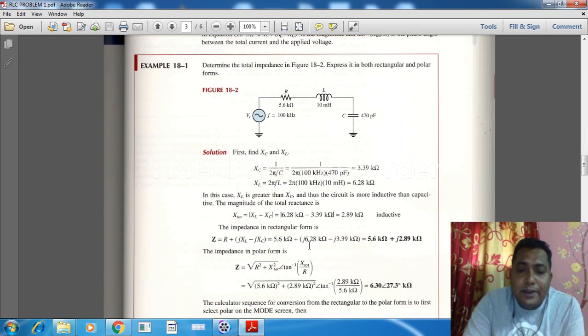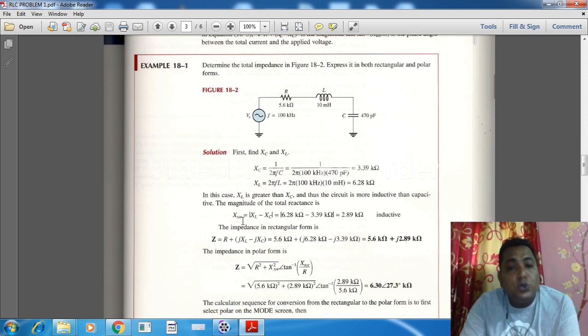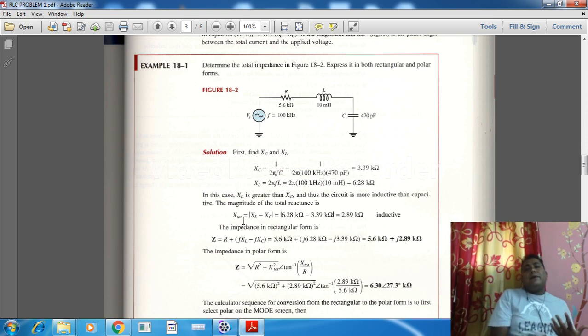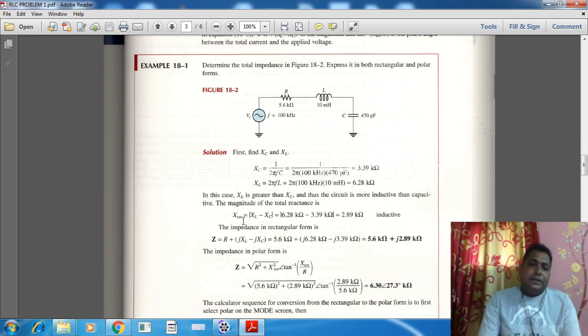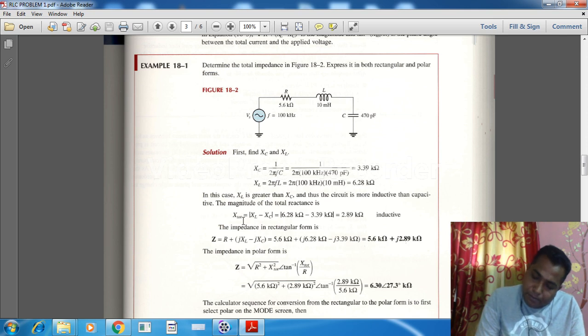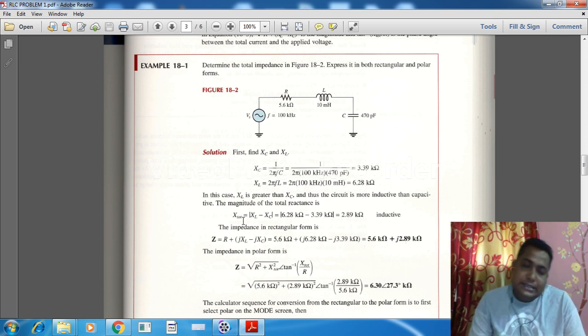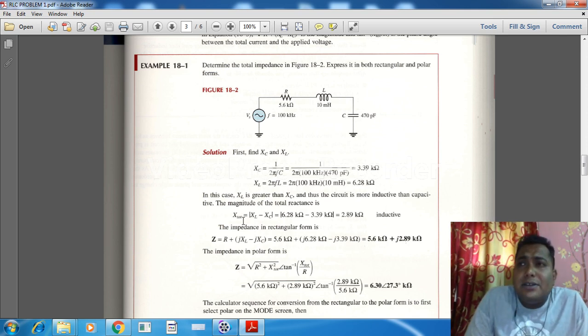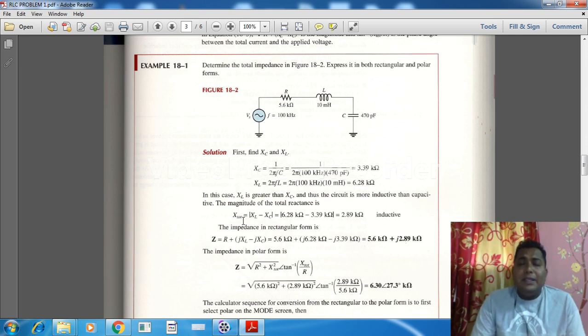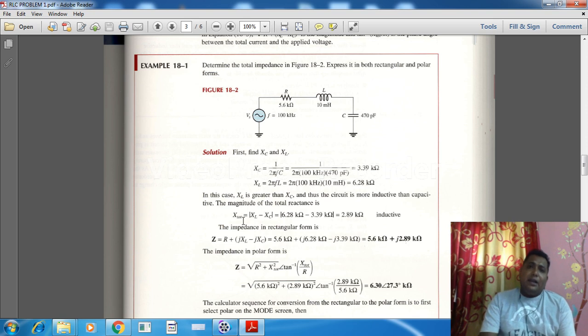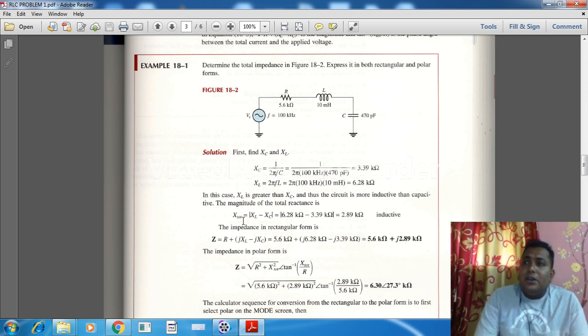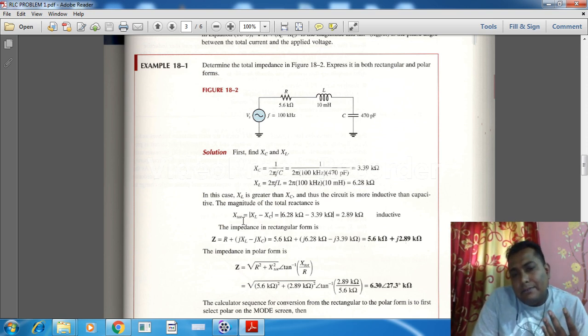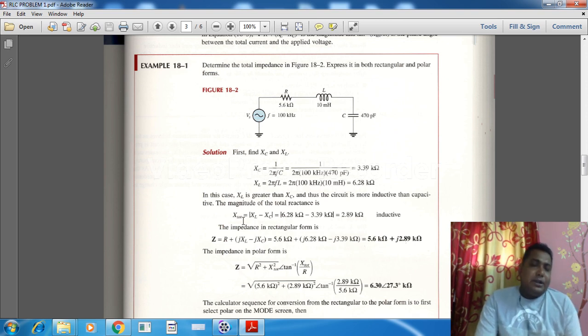Okay, so net reactance is the difference between these two. Now you can ask me why in the equation XL is placed before XC. It is not such a thing. In general, it has been seen that the XL value is higher at our Indian standard frequency. That's why it is placed before XC. But you can put the reverse case also.